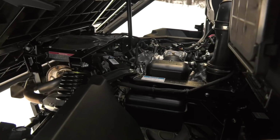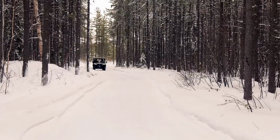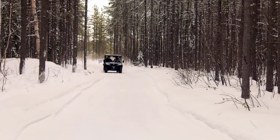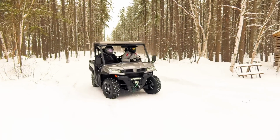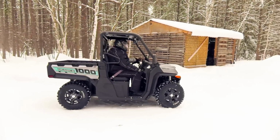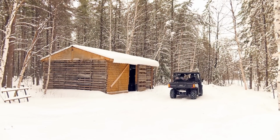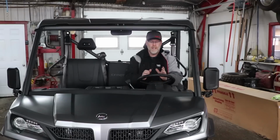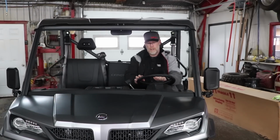Around 80 horsepower. It's not as powerful as, let's say, the domestics, but the power delivery is very linear. It's not snappy, but it's nice, smooth, and it's not as loud as some other machines. So I like it, the acceleration is nice, linear. This is a utility UTV, so smoothness rules. So it's a perfect setup for this type of workhorse.